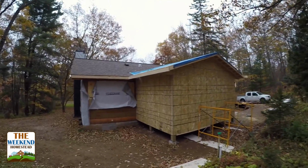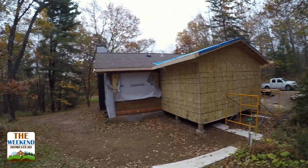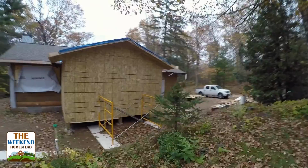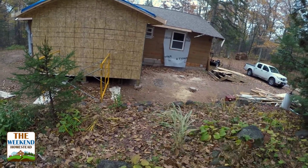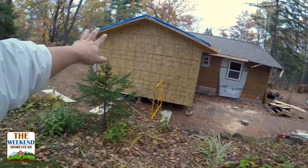It'll give us a place to sit, a little bit extra room inside the house, a little more square footage. We're going to have a deck right back here. You can see the two sonotubes there. That's for the deck. So the deck will fill in that space right there, where that mat is actually lined up where the door is. But there'll be a set of windows back here.